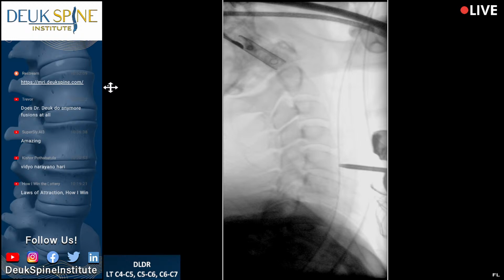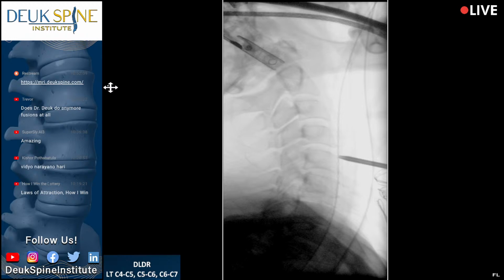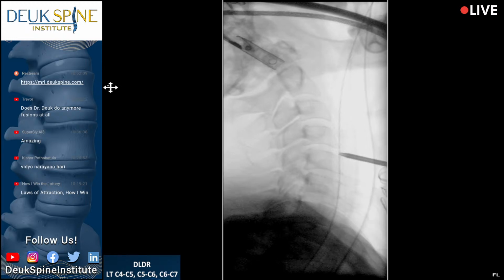Shot. And remember, when you do this in the future, if you become a neurosurgeon and you do this surgery, you want to make sure you use both AP and lateral views, because using one view only will not work. You have to use both. Give me an AP. Give me a shot.